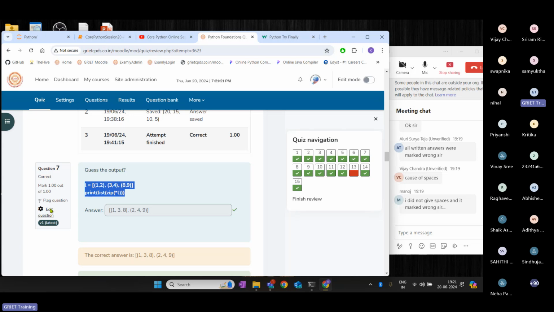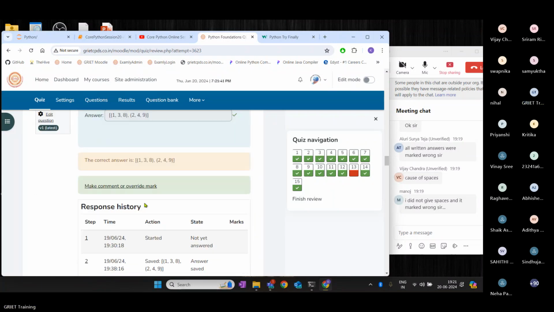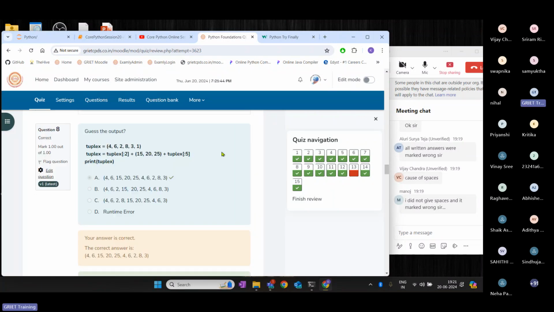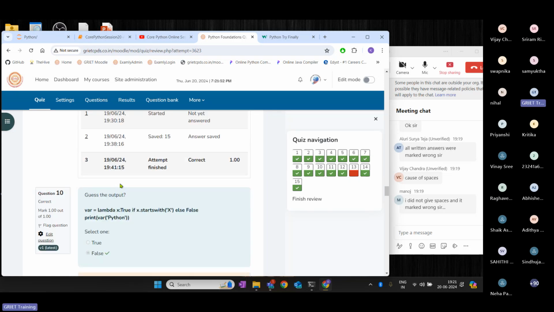And this one is the zip function, which I've explained to you guys. It will take the first and second value from each tuple and convert it into another tuple, right? Basically zip means accessing the index values one by one from multiple lists or tuples, which we learned in the dictionary concept. Here also you are just concatenating, updating the existing tuple with a new tuple. This is fine.